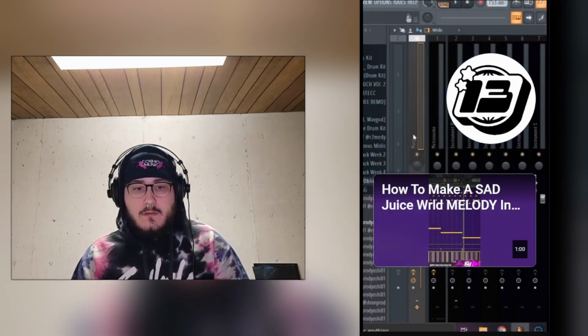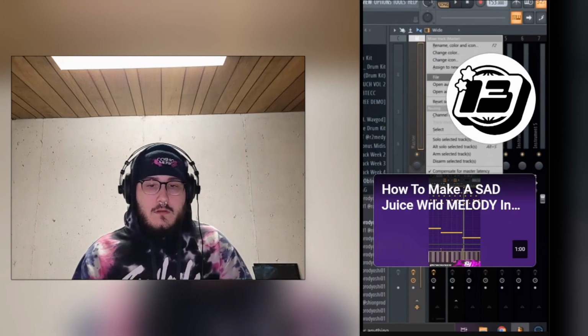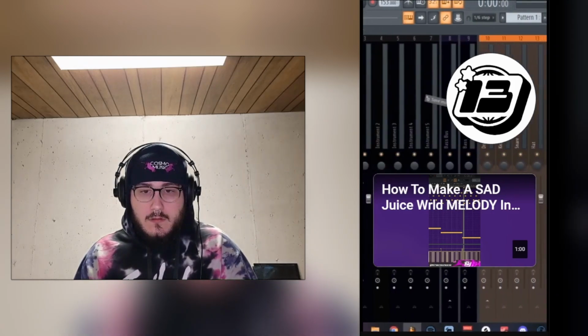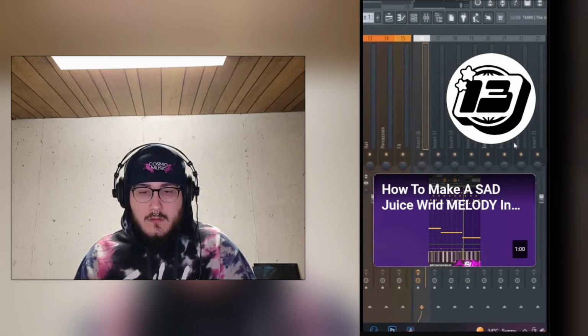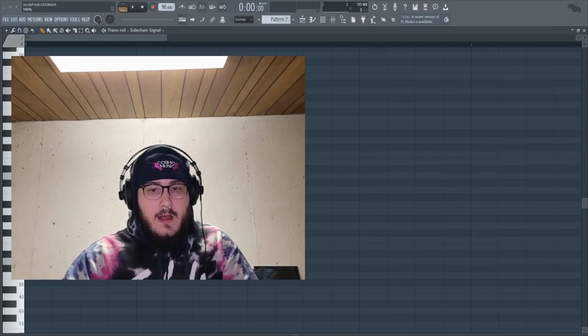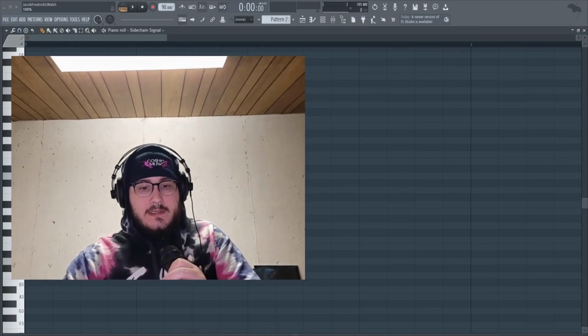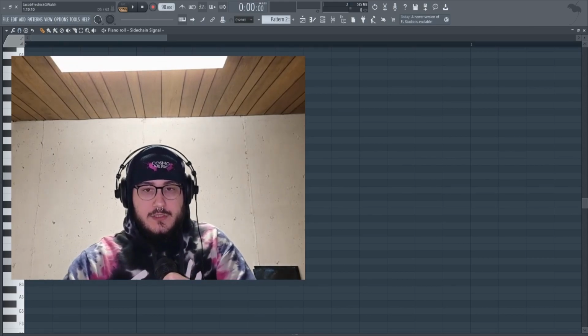To copy a mixer's plugins, you need to right click on that mixer, go to file and then save mixer track state as. Click and drag that to the mixer you want to copy it to, then you should be good to go. I don't know if you could see what he did there at the end, but that is a really important tip I think people should know about.